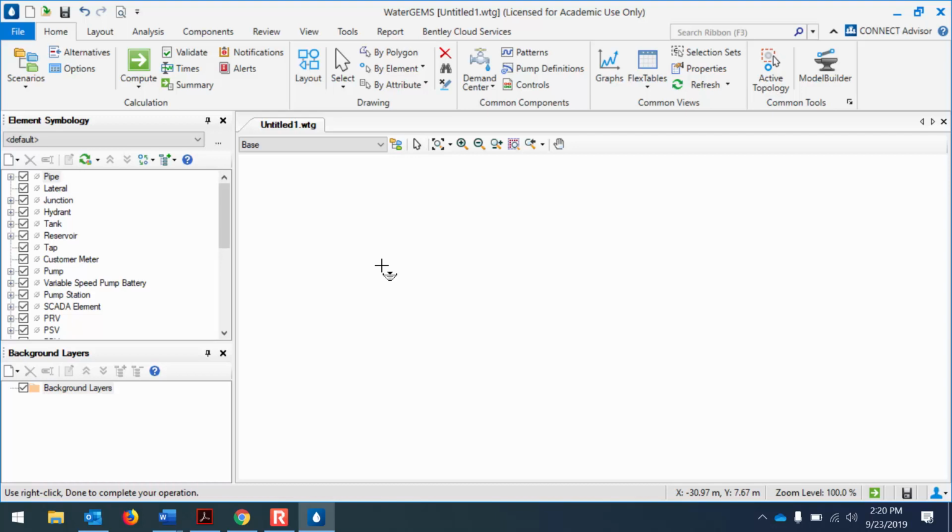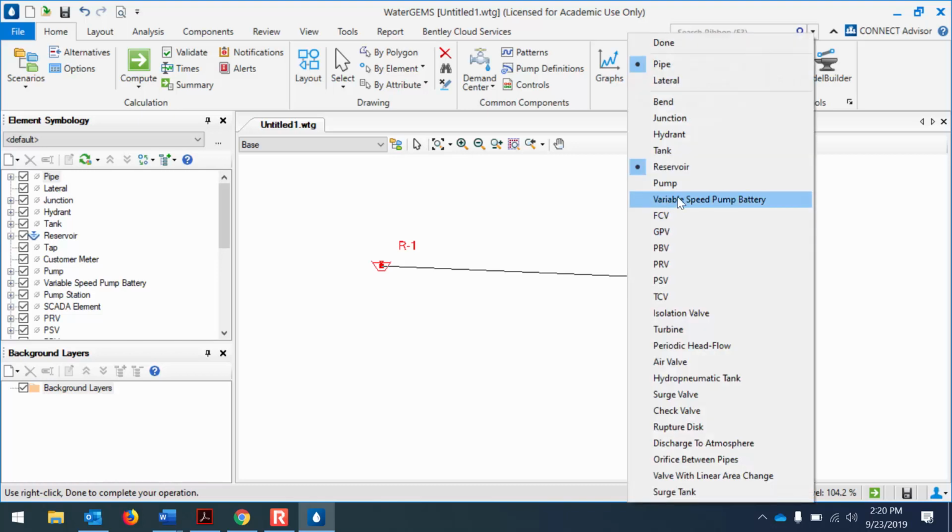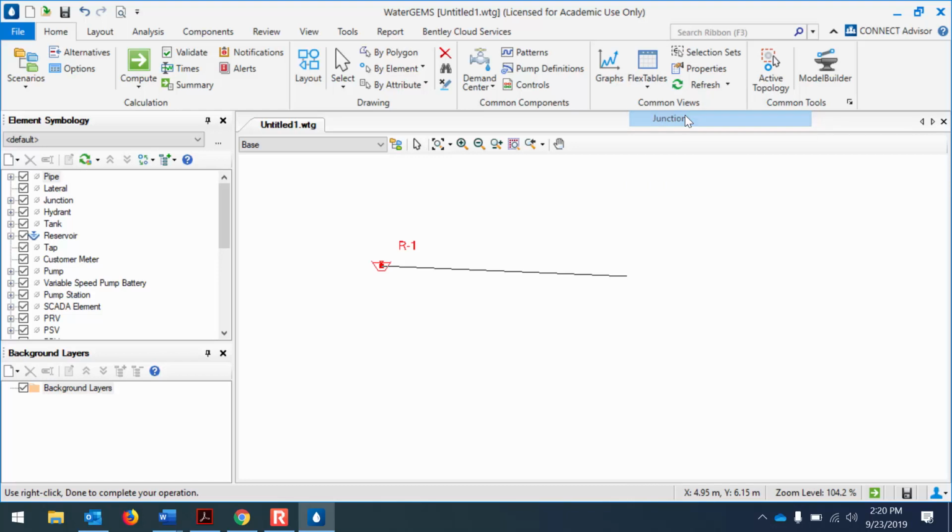So now I left click to drop that symbol, and as I move my cursor away, it's building a conceptual diagram of the system that I want to create. I'm going to right click again to change it from reservoir back to a junction.